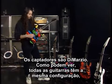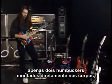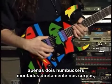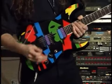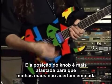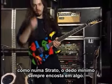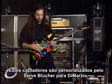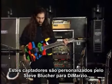As you can see, each guitar is the same setup, just two humbuckers, and they're all direct mounted into the body. There's no middle pickup at all, and the knob placement is so that my hands don't knock into anything. Like on a Strat, you might have a problem with your pinky or whatnot. And these pickups were custom designed by Steve Blucher for DiMarzio.